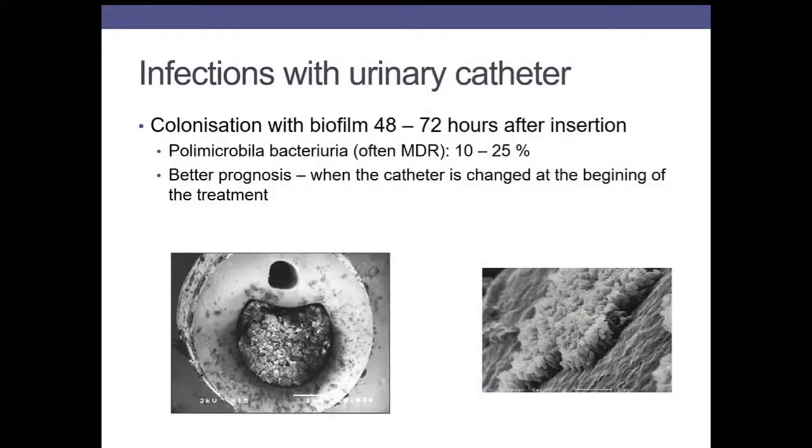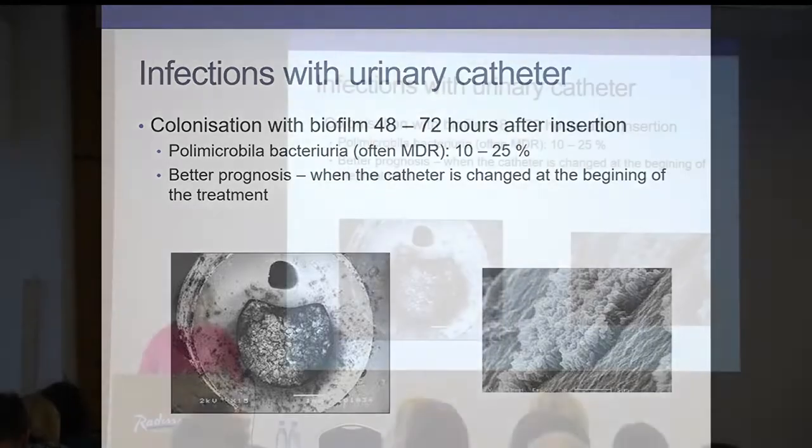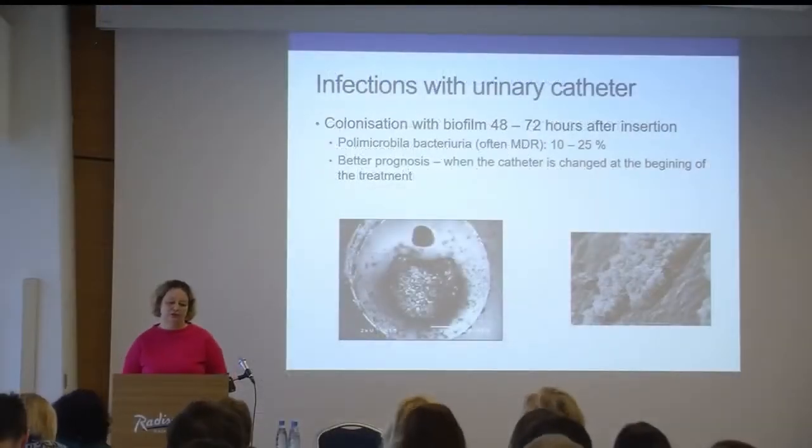What about infection with urinary catheter? They are common, you all know that. It is very important that you keep in mind that the colonization of the urinary catheter starts at the moment you put the catheter into the patient, because you cannot sterilize the urethra, so we are putting the catheter through the non-sterile portion of the urinary tract. And the biofilm is formed 48 to 72 hours after the insertion of the catheter.